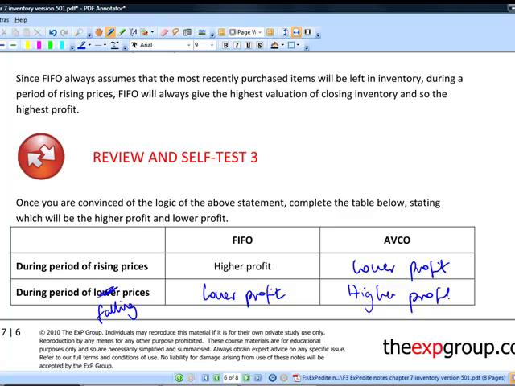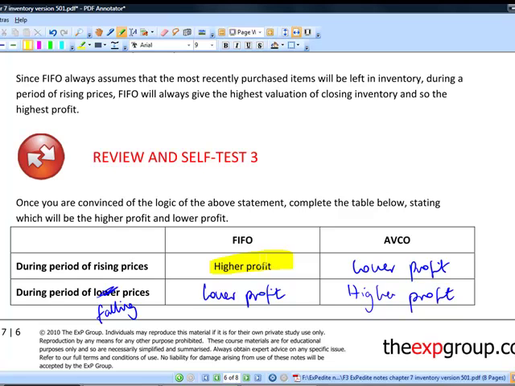The reason for that is that average cost includes some element of the opening inventory in the closing inventory. So just the way the thing works, it means that it's going to flip around here. Okay, now I think the easiest one to convince yourself of is the first one here, which is FIFO in a period of rising prices gives you a higher profit figure. We're not asked to do this here, but if we ask what does last in first out do, it would flip the other way around. And that incidentally I think is probably one of the reasons why people in the States prefer to use LIFO, even though IAS 2 doesn't allow it, because it does tend to give you a fairly prudent measure of what profit is, because you generally speaking have rising prices.